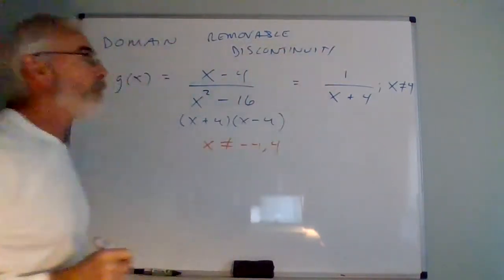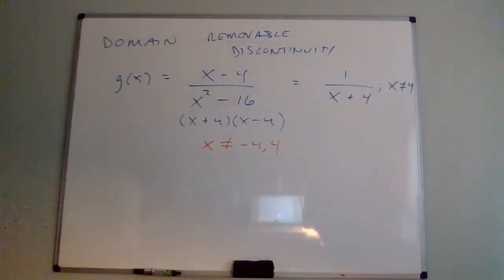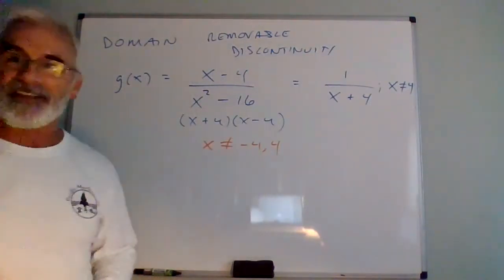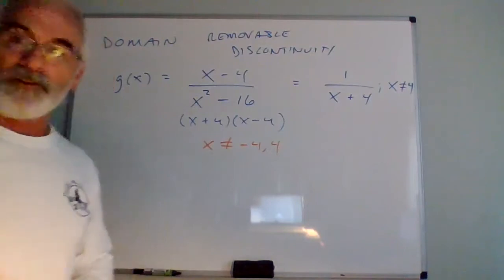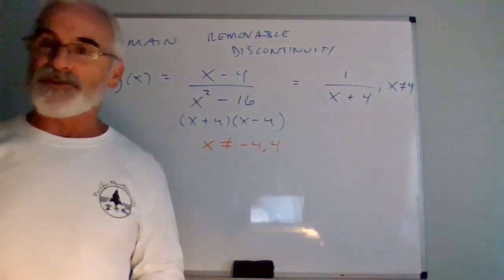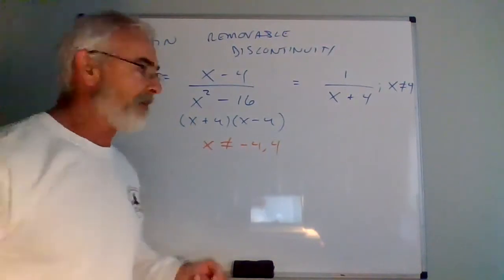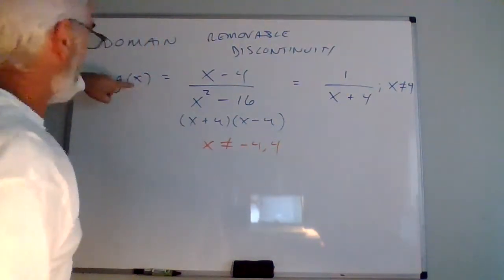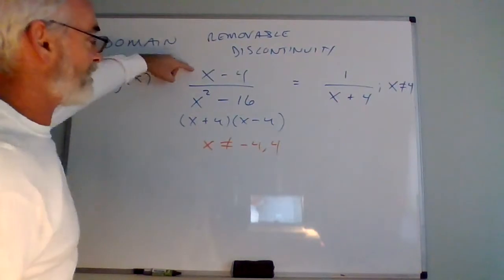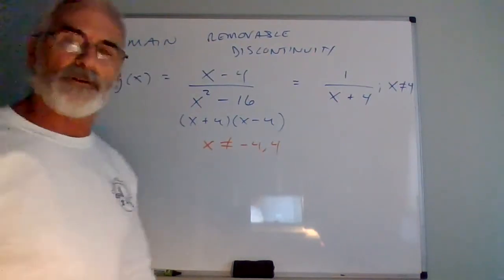And of all of the, we'll call them weird points, of all of the interesting or weird places in calculus, the removable discontinuities are the ones we probably spend the most time on, because algebraically they're not complicated, but they do cause a dilemma. You see, if I try to evaluate g at 4, I would get 0 over 0, and 0 over 0 isn't a number.